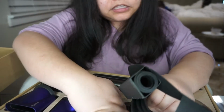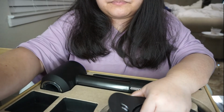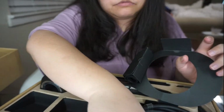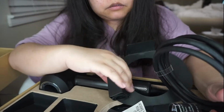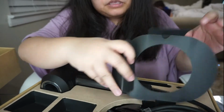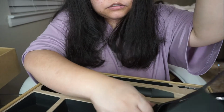I know it's quite late of getting this Dyson already. How many years is it now that Dyson had this Supersonic? I don't remember when they exactly put out this Supersonic hair dryer, but I heard so many things about it, that it is actually really good. But it took me a while to actually buy it, because I still had the old dryer, but the old dryer is not even working properly anymore. So I got this.